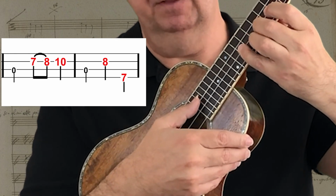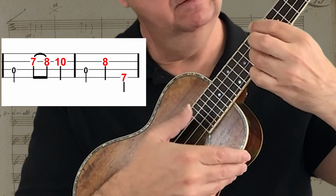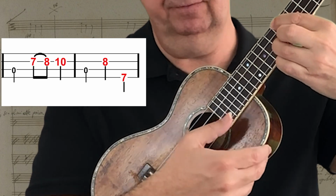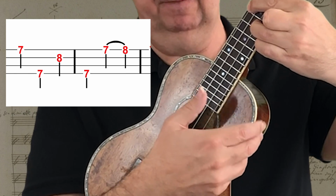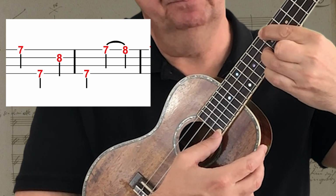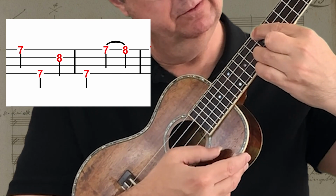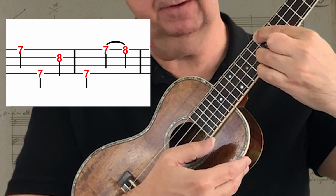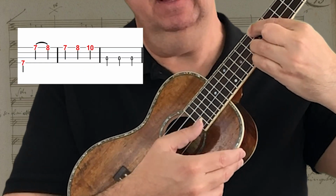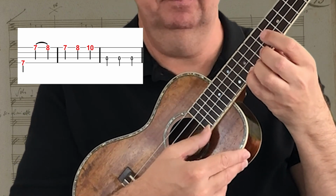Then I'll play the open 3rd string, play that note on the 8th fret of the 2nd, 7th fret of the 4th string with my 1st finger, 7th fret of the 1st string with my 2nd finger, back to 7th fret 4th string, 8th fret on the 2nd string, 7th fret on the 4th string, 7th fret on the 1st string, then a hammer from the 2nd finger to the pinky to the 8th fret. Then I'll go back to the 7th fret on the 1st string, 8th fret, 10th fret, and that note's going to be sustained for quite a long period of time.